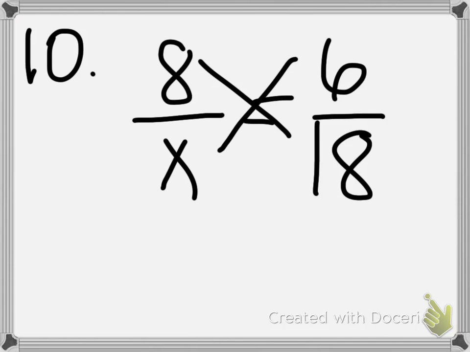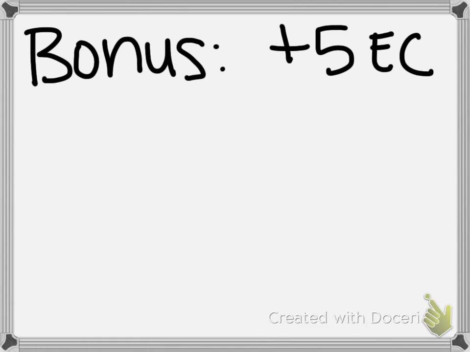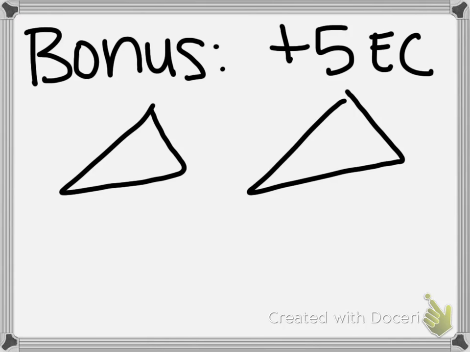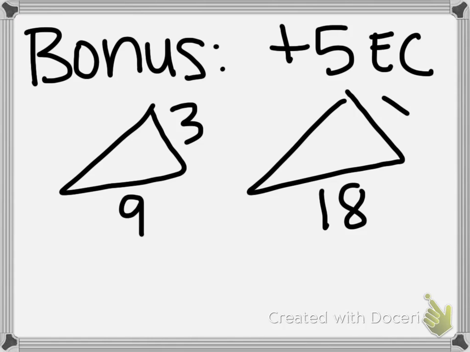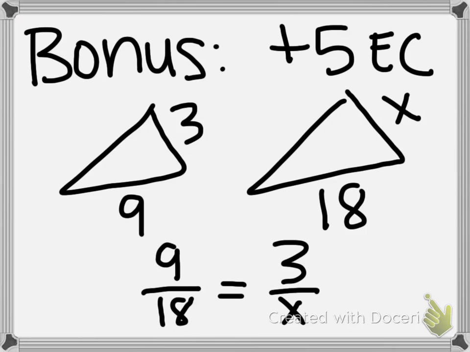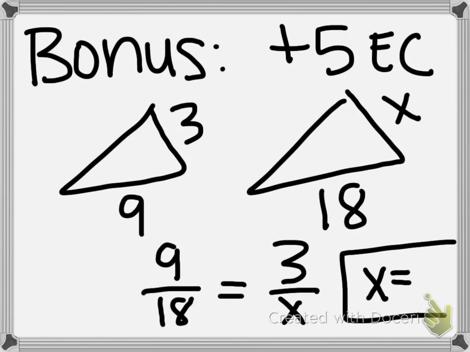Okay, bonus question 1. If you have this bonus question down, you get 5 extra points. Write this bonus question down. I have 2 triangles, and one of them is 9, one of them is 18, the other one is 3, and we need to find x. So we're going to solve a proportion. I want you to write your proportion, cross multiply, and solve. If you have this answer down, then you will get your bonus point. Make sure you solve for x. If there is no solution for x, you will not get your bonus points.